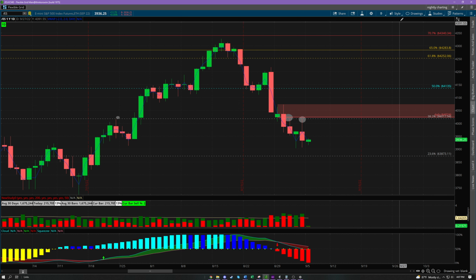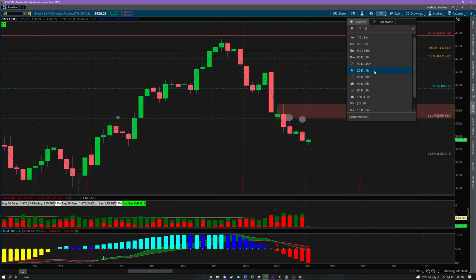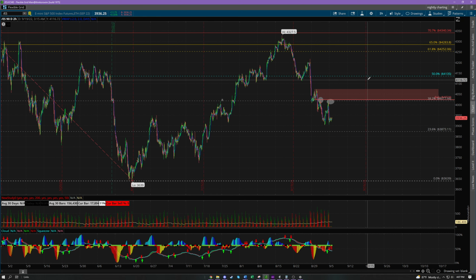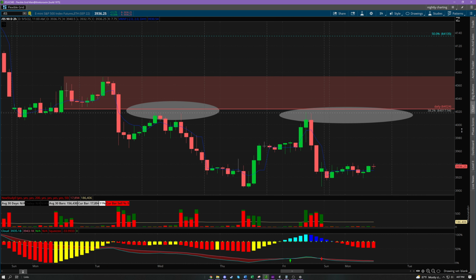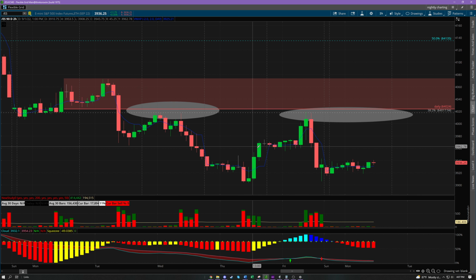So now if we go down to a smaller time frame, let's just say the 2-hour, and take a look. This is actually overnight action right here. This whole area was overnight action where we saw consolidation, and this was right before the jobs report on Friday morning. So we had this rally-base-rally, and even if you don't count this candle with these large buyer wicks as the rally candle, you can just see this whole entire area is really all consolidation overnight from Thursday night into Friday before we actually had the jobs report come out.